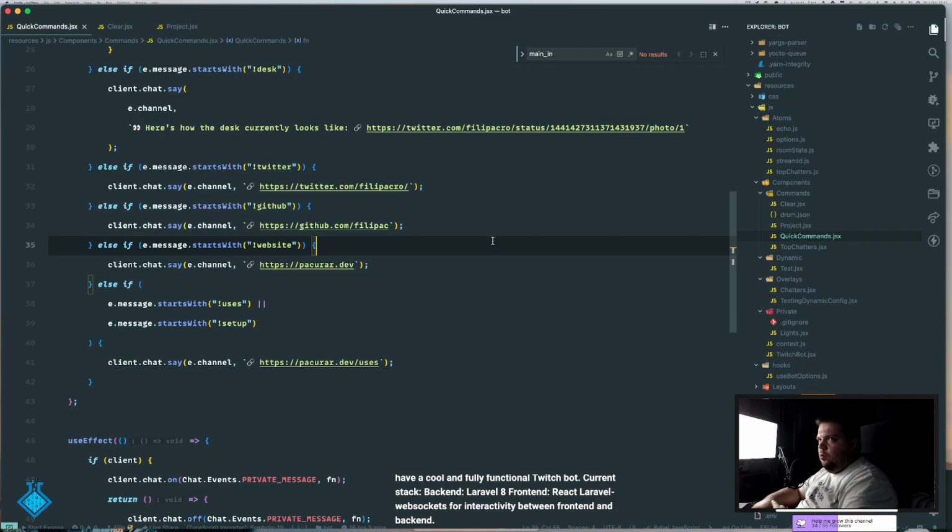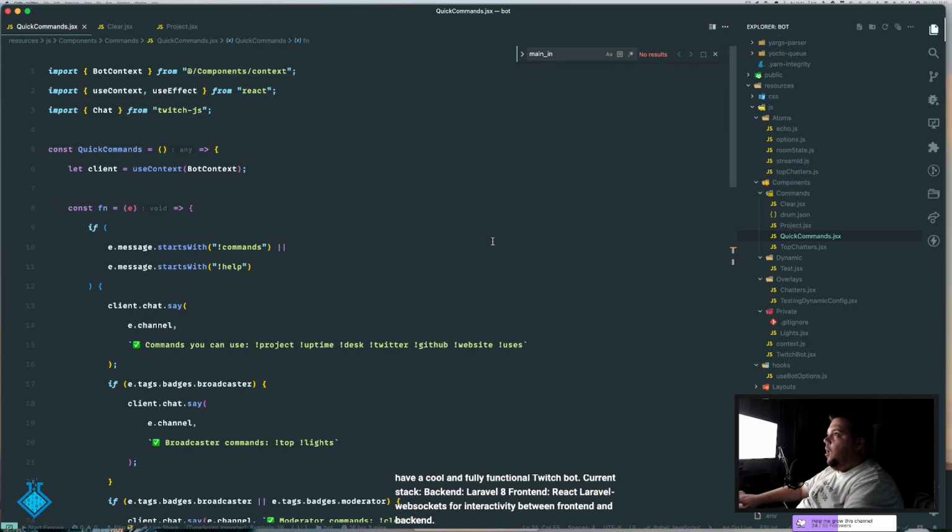So on every 5 minutes, or after 20 messages, show a message from an array. Something like a random thing. So I will go ahead and start building that.